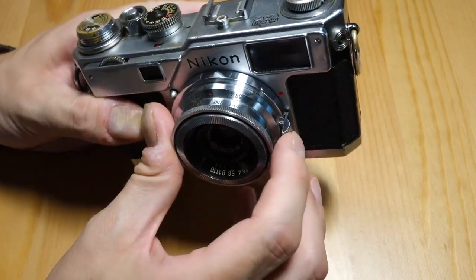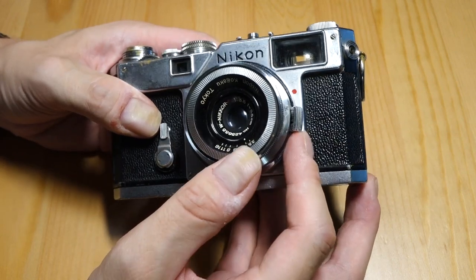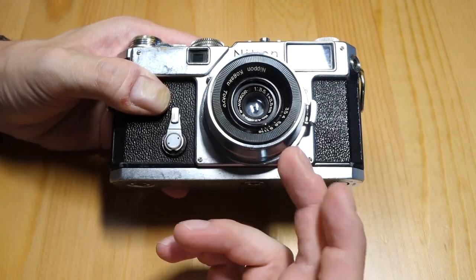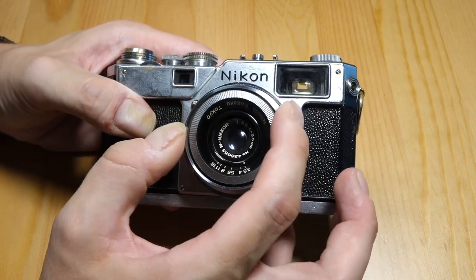So, I guess in the end, the big question is which lens should you buy? Or I guess, should you buy this lens? Or if you're looking for a 35, should you buy this one? Should you buy the 35 f2.5? And it's one of those things where, as always, it's very subjective.